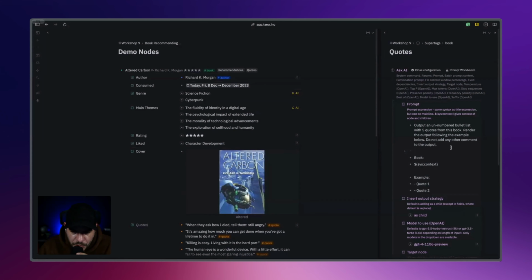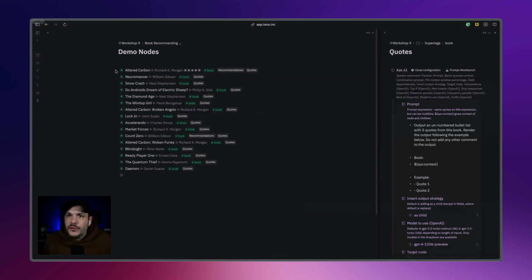But yeah, that's how you go about extracting quotes, and the same goes for highlights or any concept. Think about, for instance, if you're extracting from a productivity book, you might extract a framework or anything related to that. I just showed you how to extract quotes, but you take the same approach and you can extract whatever. I don't know, characters and whatever. Just think and try, I guess.